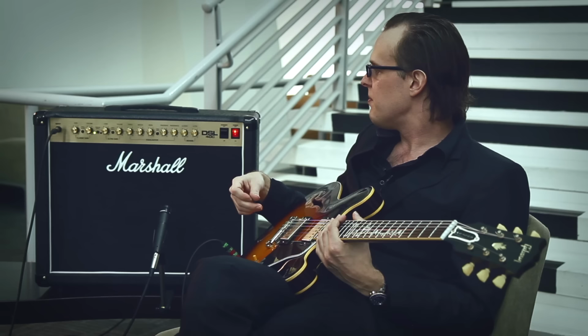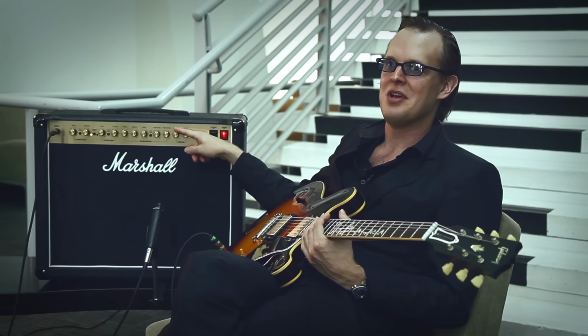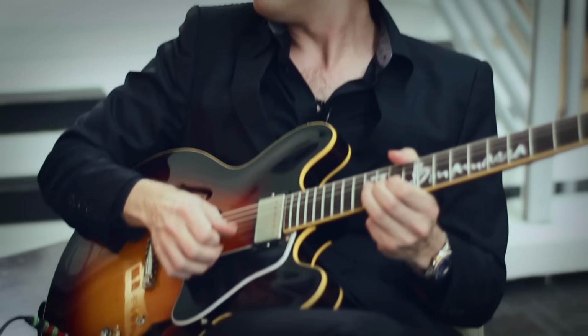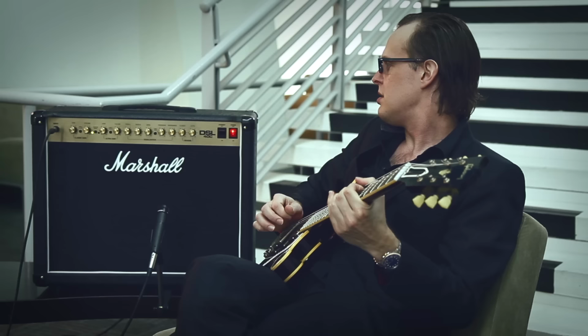this reverb I'm still getting my head around. You get a classic reverb and an ultra reverb, which as you can see, my affinity for reverb keeps going and going and going. So I'm actually going to turn it up really loud. Nice for like, you know, blues stuff, you know? And there's a resonance.